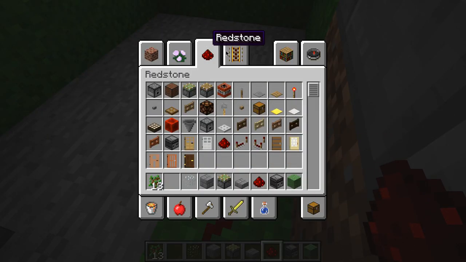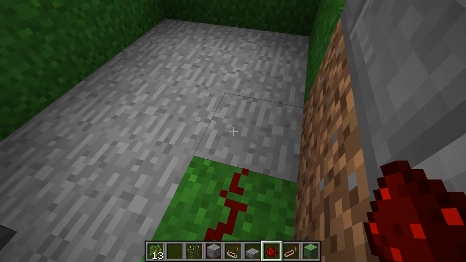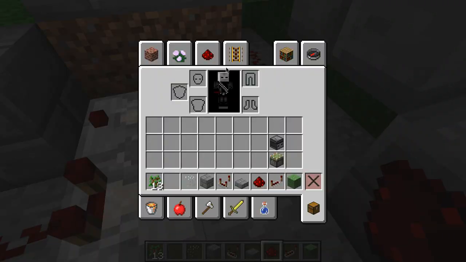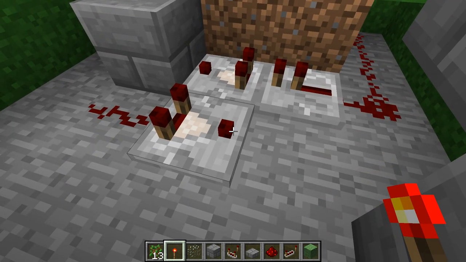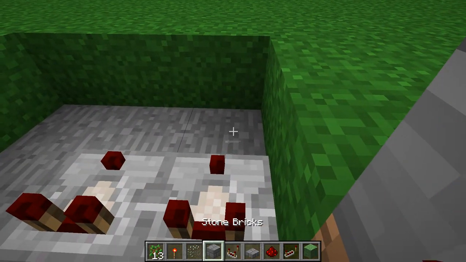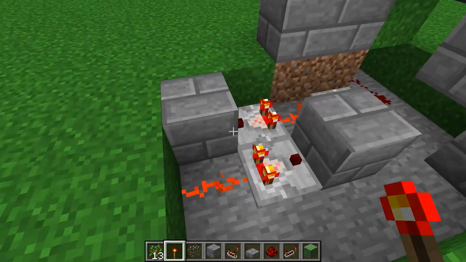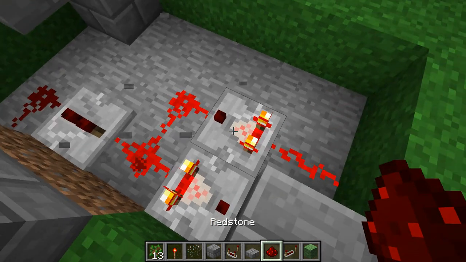Right, so we're going to need a torch and some comparators. This is probably going to be mostly comparators, to be honest. So if we do something like this, like this, like this. Let's just test it with a torch. No, that doesn't work. One block further. Right, good. Not good. Yes, good.